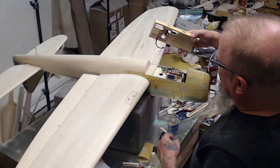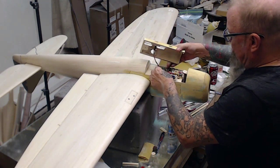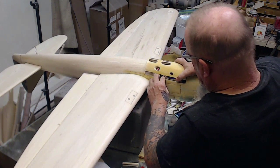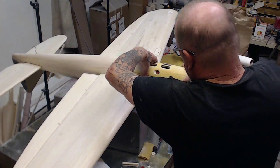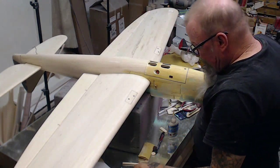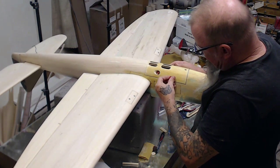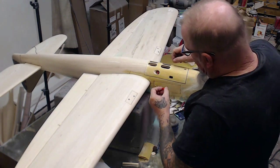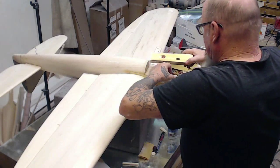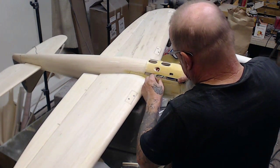And of course, like I say, the cover here plugs into the timer. And then you put that part on there, and this goes in the hole. I don't have the set screw in it, but I'll get that in there.